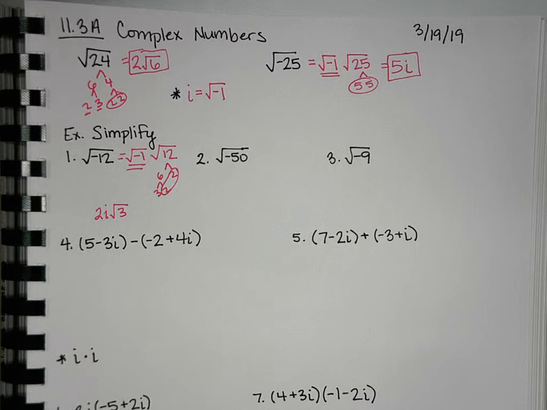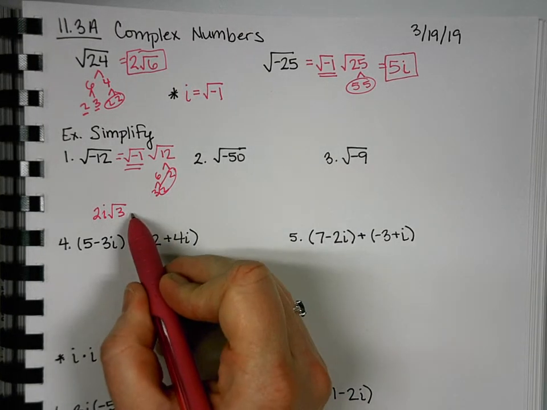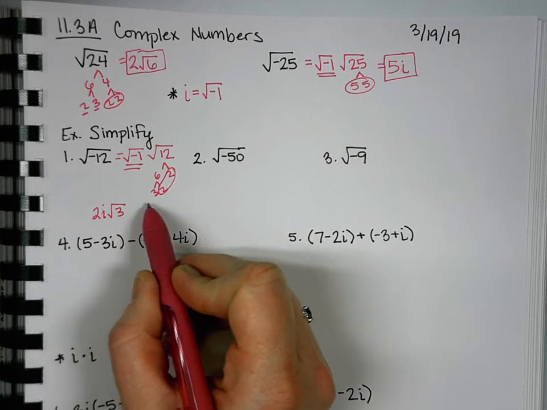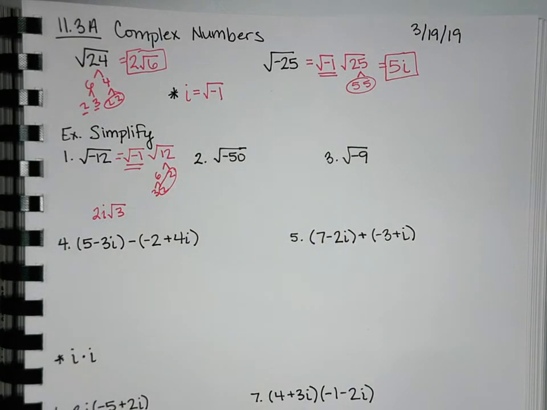Why is the I in front and not after? We usually put it in front of the radical, and it's all being multiplied, so we put it in front of the radical so as not to mistake that it's still inside the square root. Because a lot of times if we write it after, if we put our line too long, we go, oh, the I is inside the square root. No, it's not. So we put it in front just to make sure that confusion doesn't happen.